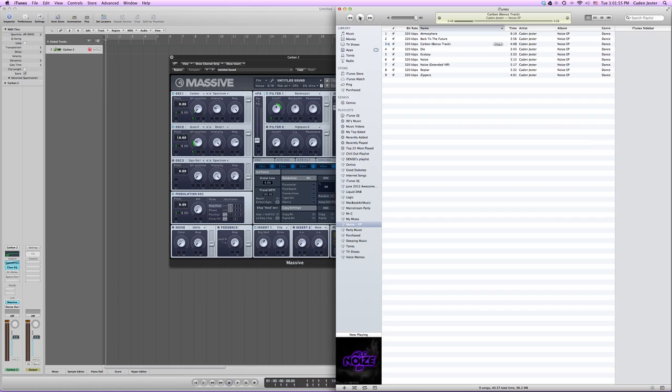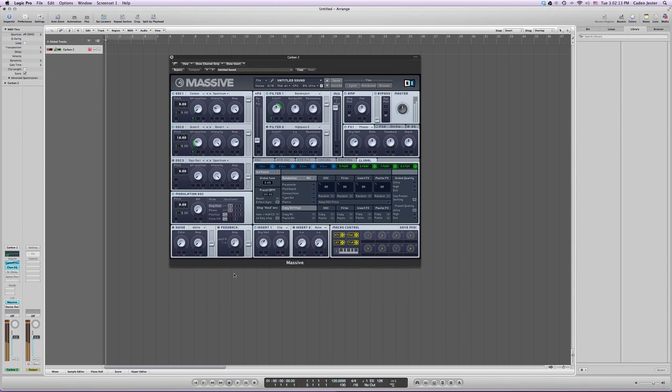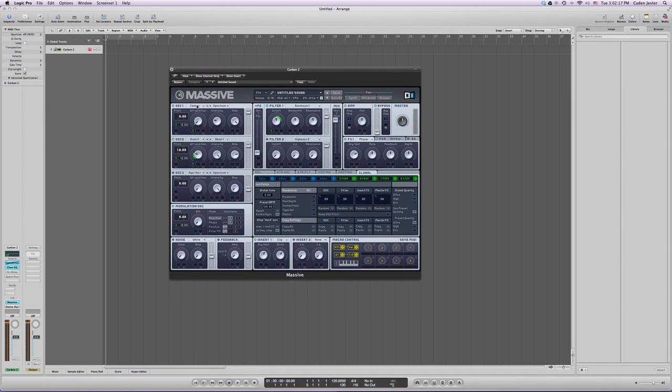Okay, this is what the bass sounds like. This is the sound I have. Okay, so basically I call this song Carbon because I use the carbon oscillator. Although it's not doing much, it's only doing that, which you can probably barely hear. I just like the name, so I use that.